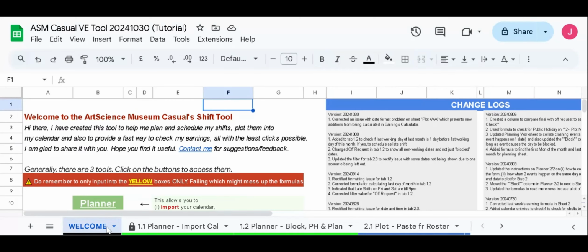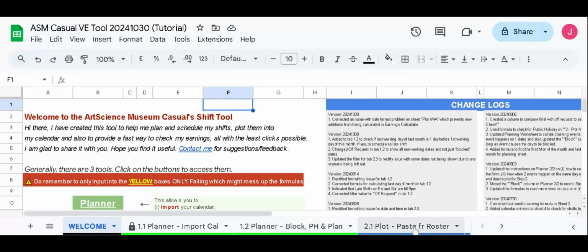At the bottom here, you see the different tabs, right? Based on what you want to do, you go to the different tabs. So you have, for example, Welcome, and then next you have these two green color tabs called 1.1 Planner and 1.2 Planner. Don't worry about it, I'll take you through them very quickly in the next few clips.